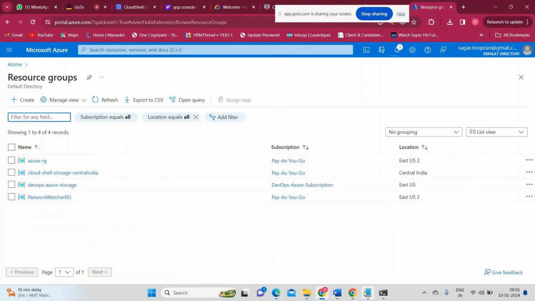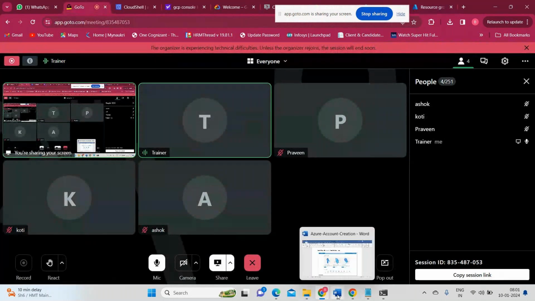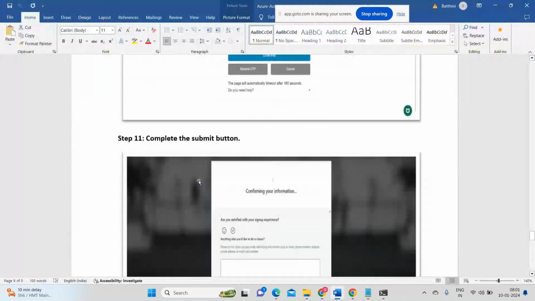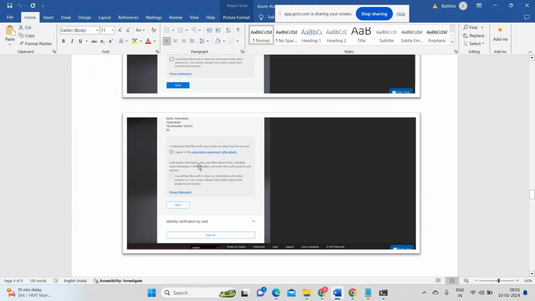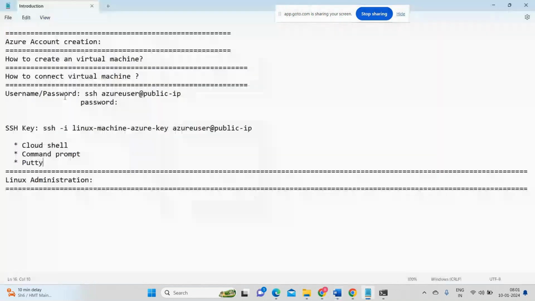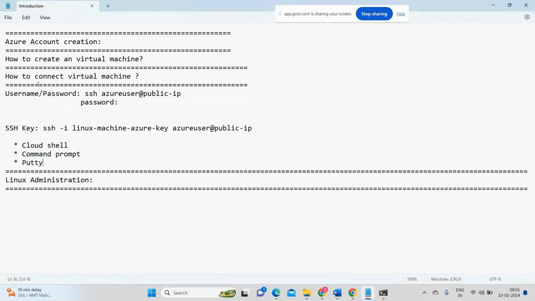Any questions, guys? Any queries? Any doubts? So I'll share this document. Create your account. This will come to your WhatsApp, or they'll share it via drive. Then connect the machines. Try to create a machine and connect it. They'll also give you the video of this, so watch the video and try to create. Tomorrow we'll start your Linux admin. Again, I'll show you how to create the machines. Fine. Let's stop it here.